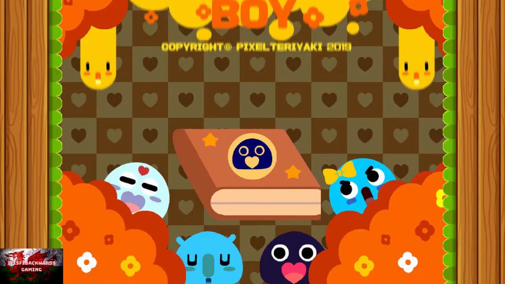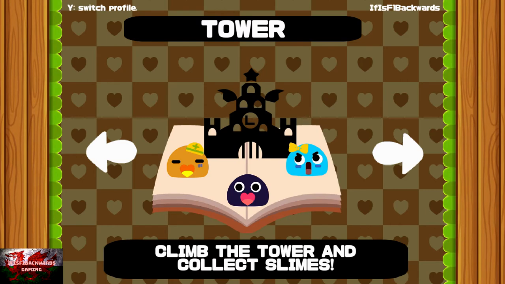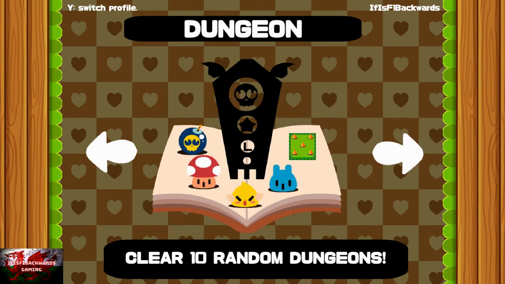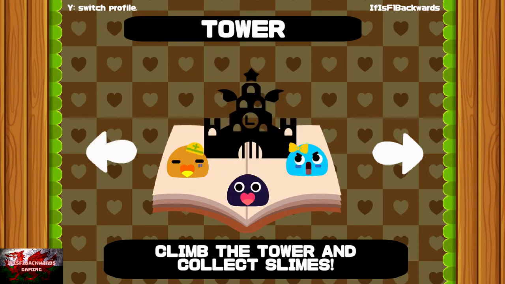So this game plays similar to, if you remember, the young people won't, the old mobile Nokia game Snake. Yeah, it kind of plays like that. You've got two modes to choose from, Tower and Dungeon.